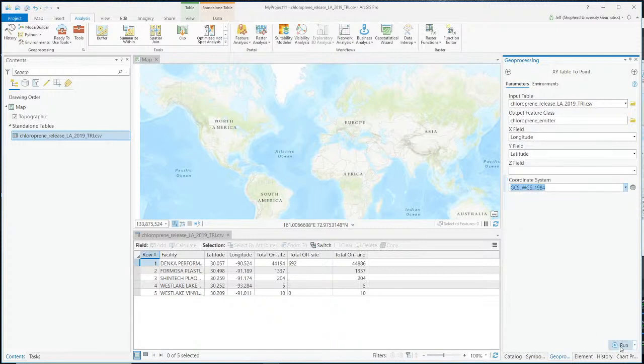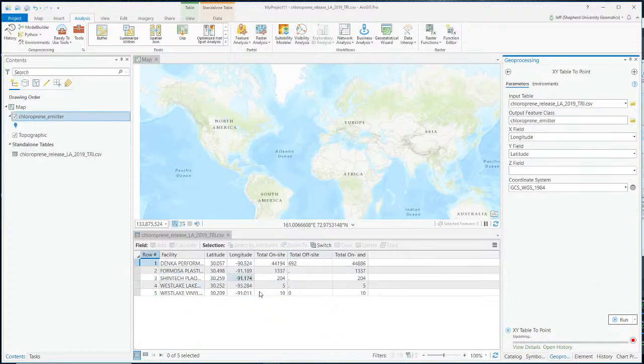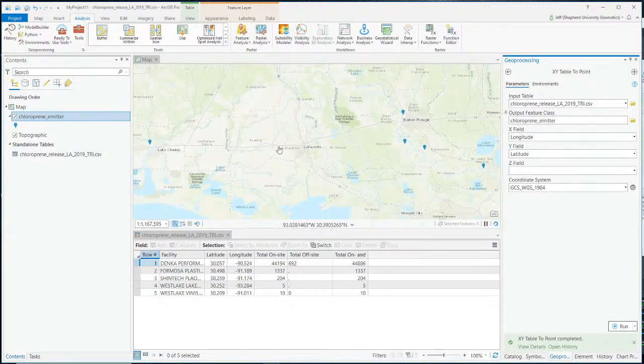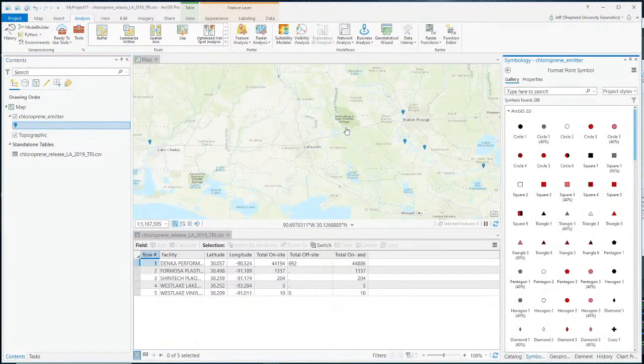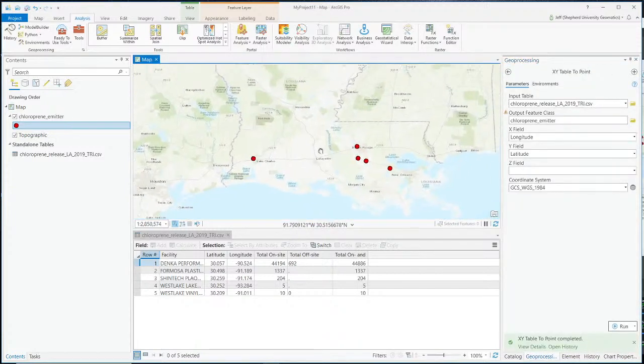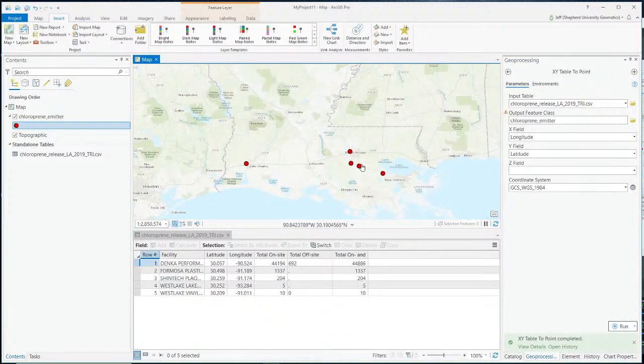Okay, and so if I run this, it should import all these other fields into the feature class. So it created. Let's make the symbology a little bit more visible here. So it worked. It created this feature class, and it mapped those 5 locations.